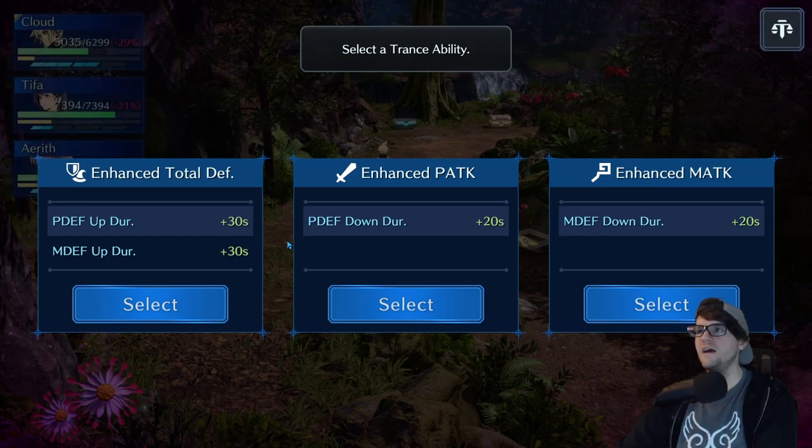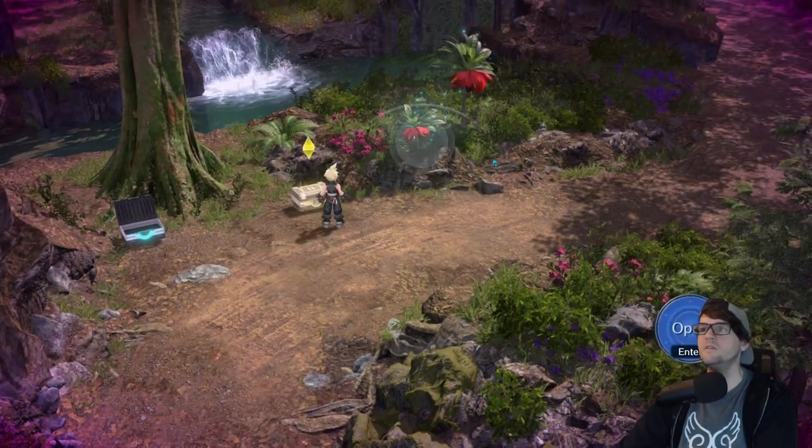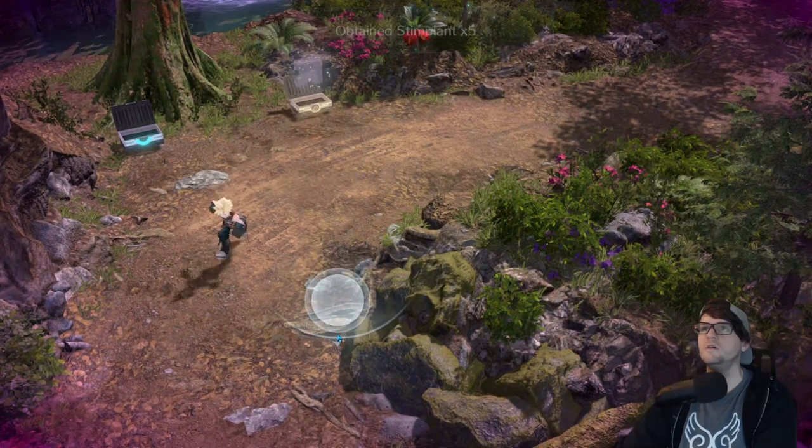All right, so now this guy, I would recommend it if you're going to the physical team. You probably want to get either physical defense down or magic defense down, but I'm going to go in physical because that's the team I'm built with, is all physical units, except for Aerith, but Aerith's more of a support. So.